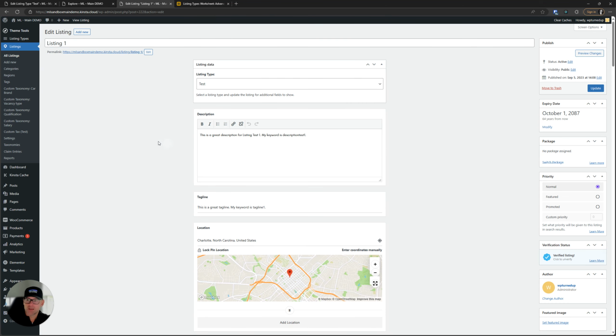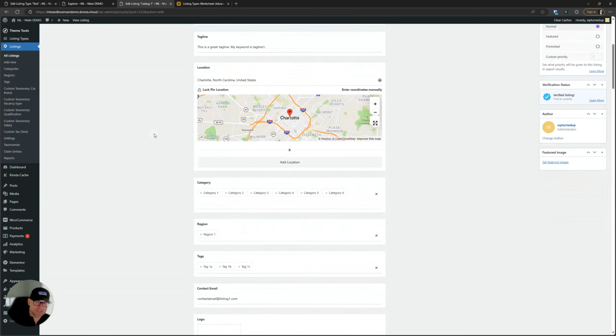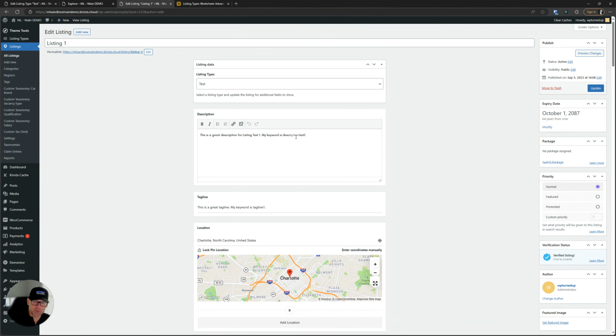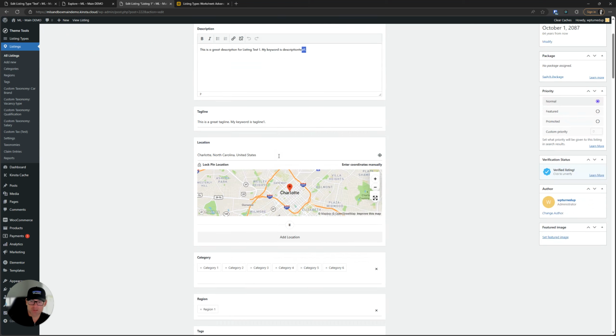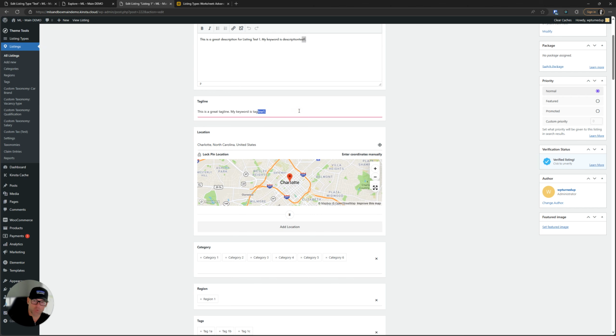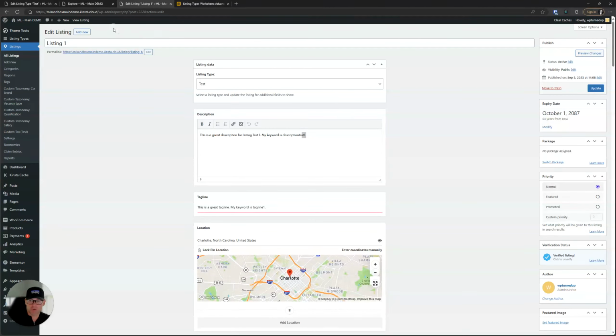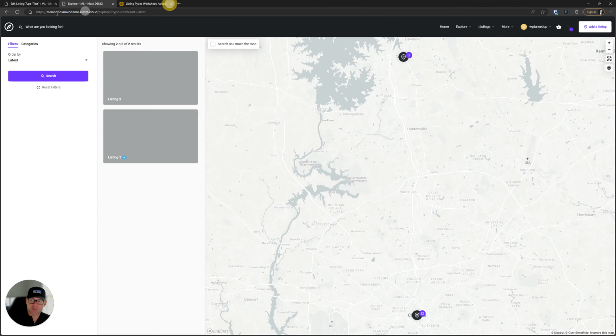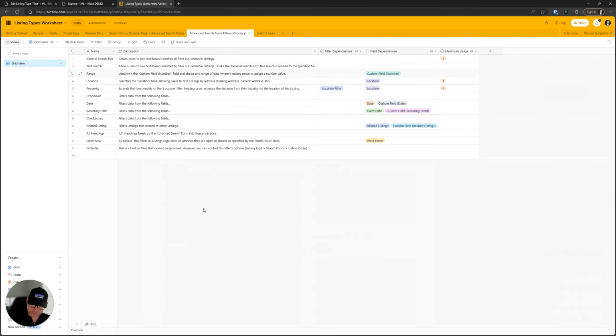I went into every single field, filled them in, and put keywords in here that would only come up with listing 1. So the number 1 is key here. Number 1 is a keyword in here, number 1 is in the tagline, and so on and so forth. So that's what I did to set all of this up.